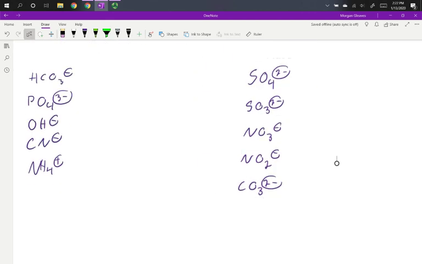So, how do we apply ate and ite? Well, when you have a polyatomic anion, so there's one exception over here, we'll talk about our cation a little bit later. But for all the rest of these anions, focus on the element that isn't oxygen. So you'll notice a lot of these are, say, sulfur plus some oxygens, or nitrogen plus some oxygens, or carbon plus some oxygens, or phosphorus plus some oxygens. This is pretty common. A lot of our polyatomic anions are oxygen derivatives. We have extra oxygens on them.